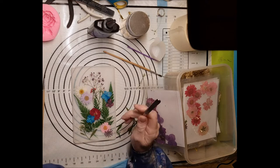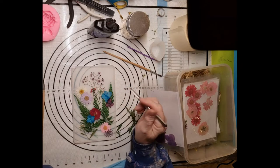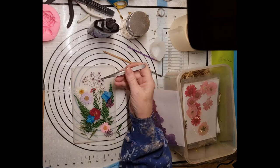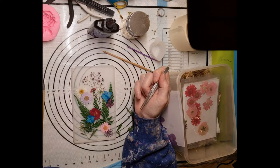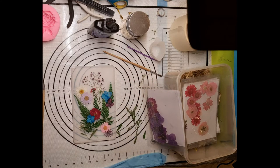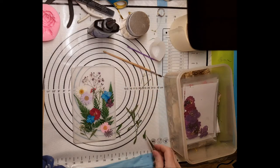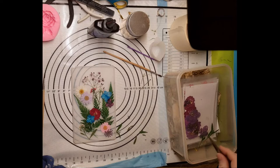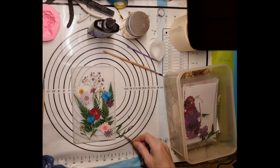I don't know if to leave it like that or turn it backwards and then put a dark or a white background. If I'm doing white, I don't really want these two on there. Yeah, I'll leave it like that. Okay, so now what I'm going to do. These could all go back in my box. You know, they're bits and pieces. You never know when you need them.